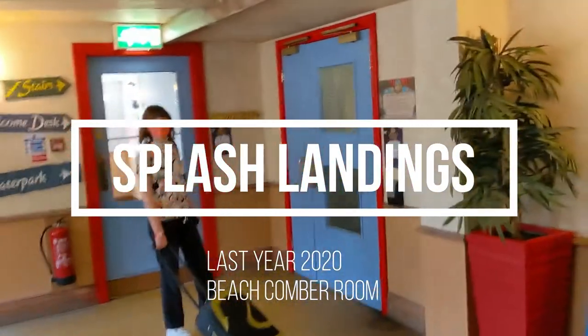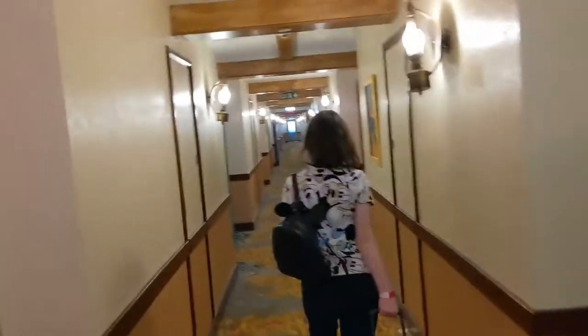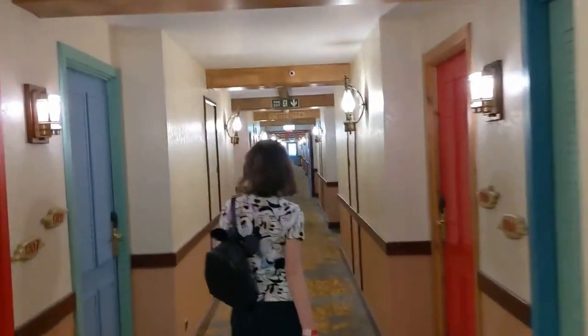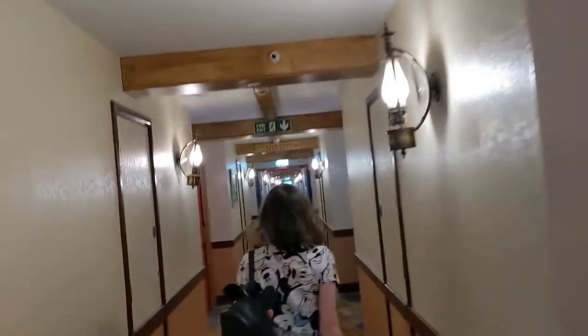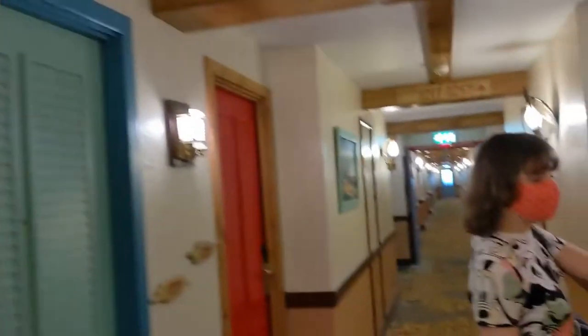Lifts are cool. 1, 2. 1, 2. Do you need a thingy to get in it? Oh, yeah. Okay. There you go. You got it. Need a card to get in it. Like the artwork, very castaway key. I don't even like the lanterns, they're quite cute. Yeah. Oh, here we are.